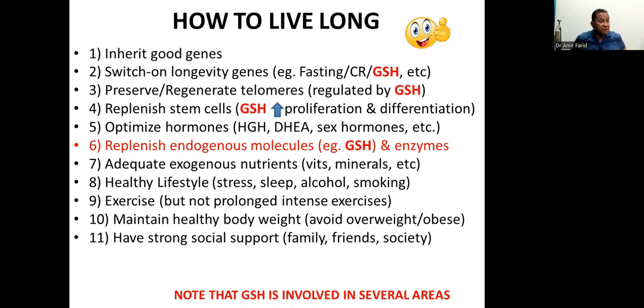A study of groups of people who live long showed that the most important factor is, in fact, having a strong social support. That is, having family, friends, and society to rely on and to keep company when you are old. This factor is more important than treating your hypertension and diabetes, not smoking, etc. In fact, this is the most important factor according to the study. So do not underestimate it.